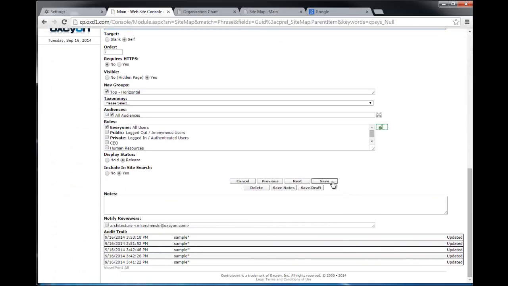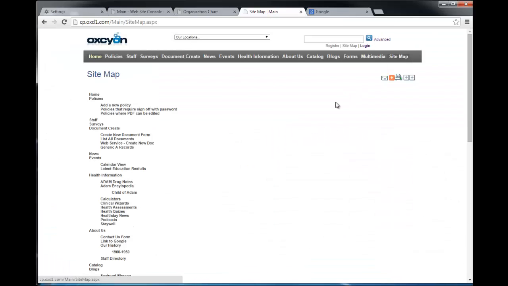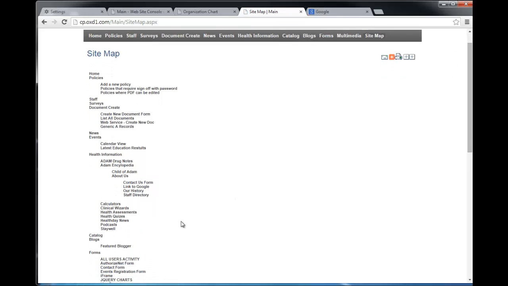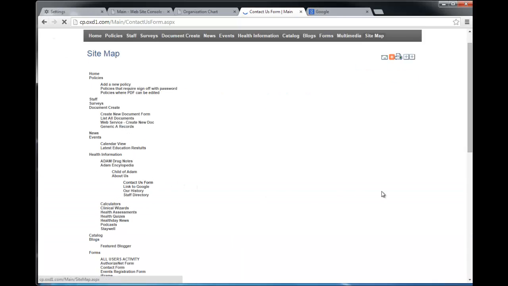Okay. So what I'm showing is that this is flexible. You can't hurt yourself. If you set up a bunch of nav items and you want to rearrange them later, that's fine. Here, let me just refresh the window. And you'll see that the About Us section now lives as a child under this encyclopedia section under health information. It is no longer a parent type. We no longer see it in the parent navigation. Yet all of these links, About Us, our contact form, link to Google, everything's still fine.